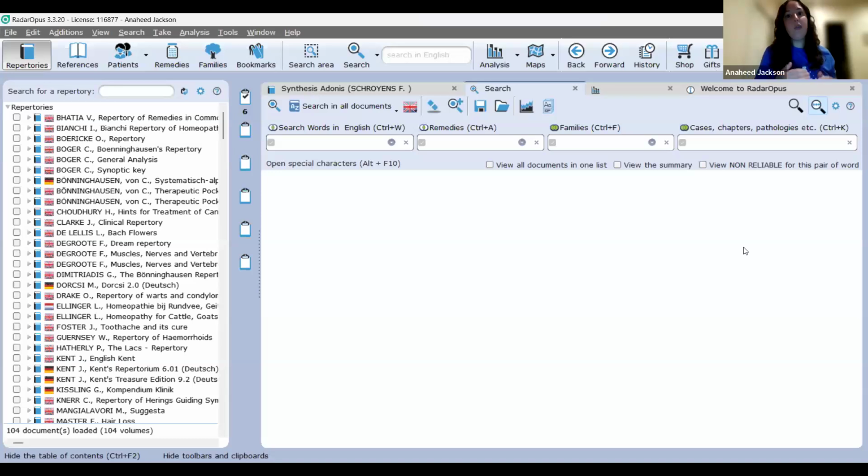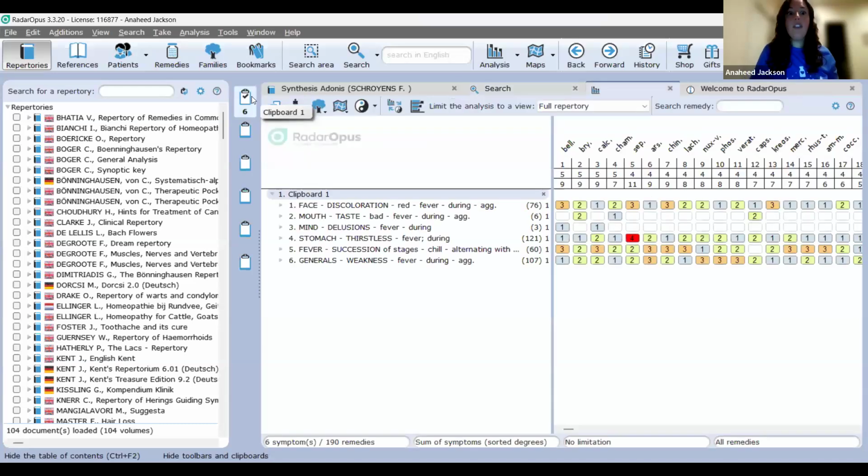So let's go through these one by one. As an example, I just put in kind of a fake case for you of somebody with a fever, so that I can show you how to use the advanced search as if you have an acute patient that has a fever.